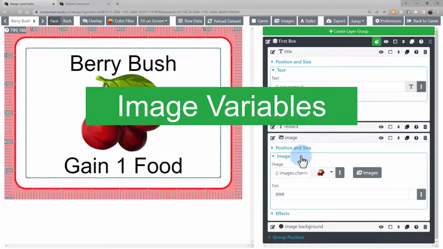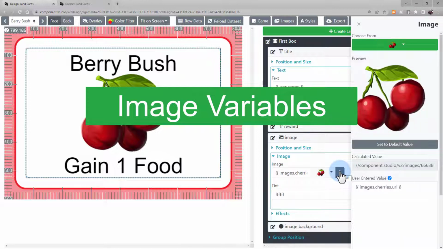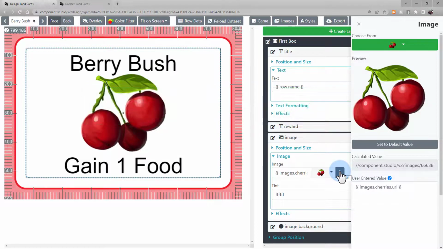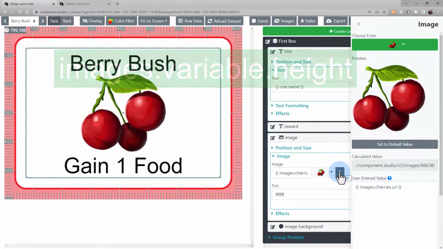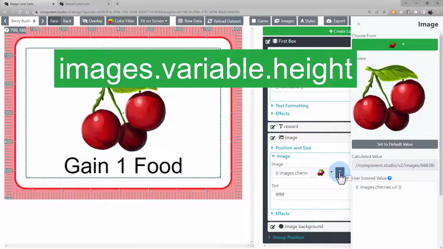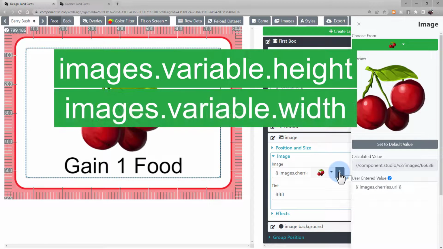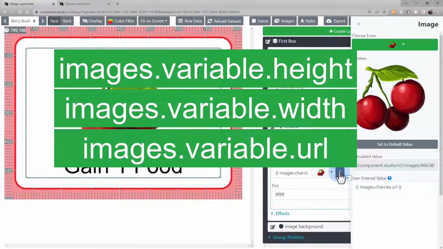Image variables refer to the images you upload for a project. When you upload an image, these three image variables automatically generate: images.variable.height, images.variable.width, and images.variable.url.